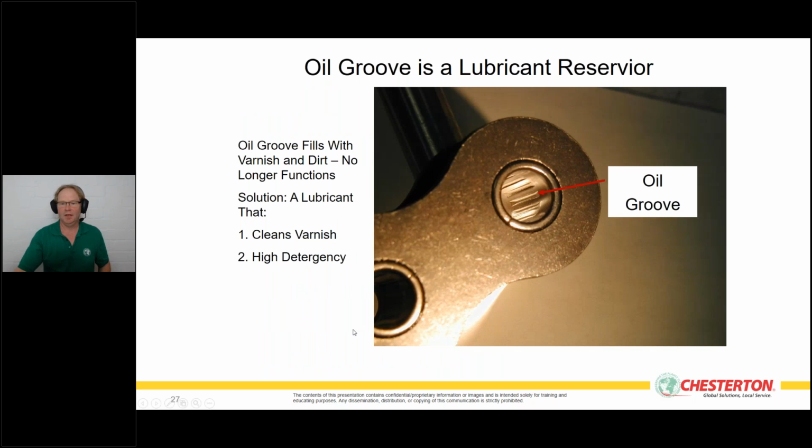Very good. Just to give you an idea, loads of chains, not all of them, but loads of the chains have inside grooves. And the purpose of these grooves is to provide an oil reservoir. So keep in mind, if you have old residue, it will go into the grooves. It will clog up the whole chain, the whole pin and bushes.